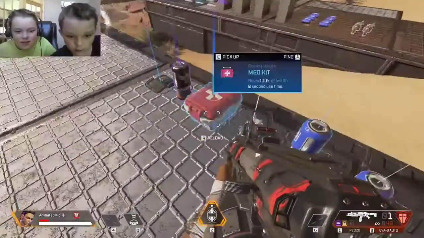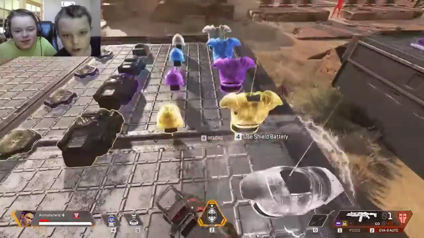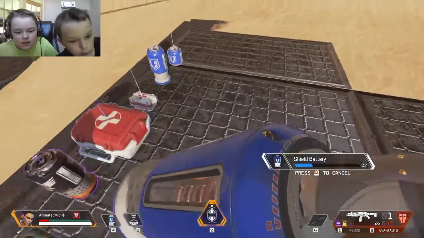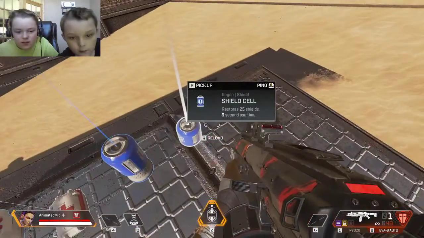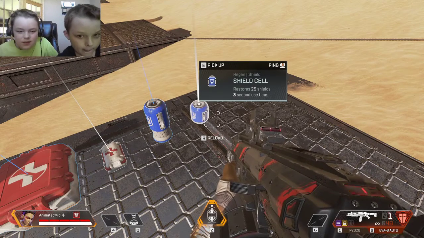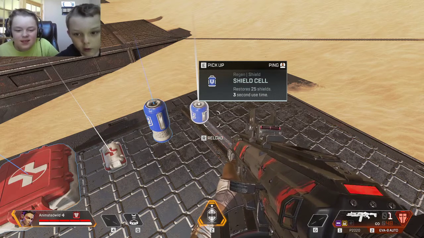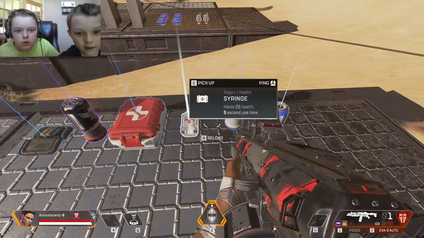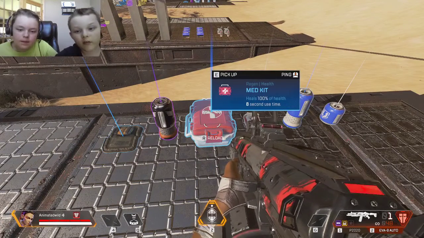Forgot to tell you about these. These are for using your body shield. You can use this as a shield. Recharging my shields. Oh, okay. Whoa, that was a shield cell. This only replaces one part of you, and you can just keep using shield cells. It restores 25% of the shields. Then syringes heal 25% of your health. Med kits heal 100% of your health.